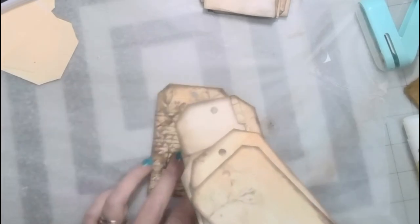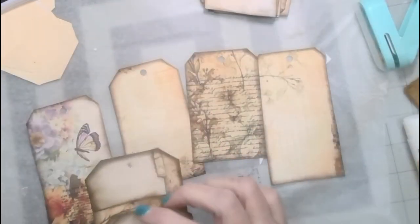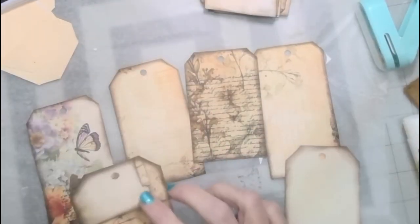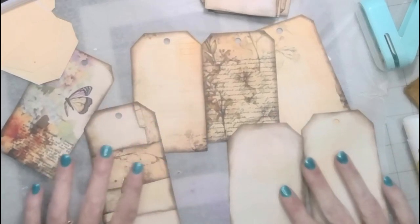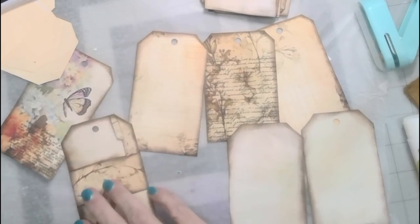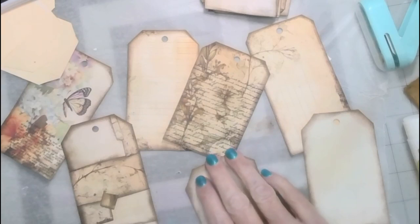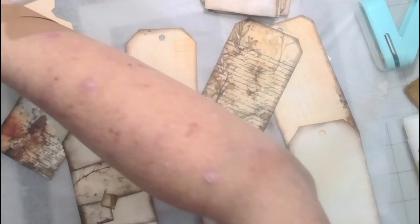So we worked up one, two, three, four, five, six, seven, eight, nine out of that little two sheets of paper. And the ones that I did beforehand, I got one, two, three, four, five, six, seven out of that. But you can piece them together, like this one I'm missing a piece. Got a piece two together.